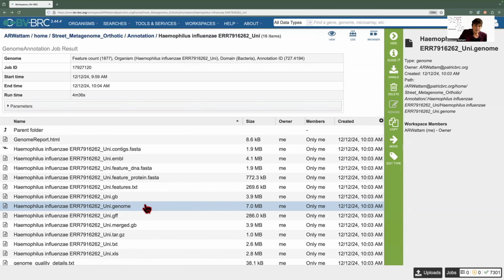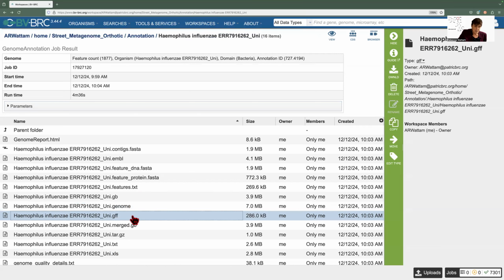The genome file is the genome typed object. It's a kind of JSON file. Biologists don't generally use this, but developers do and bioinformaticians do. It's describing all the annotations in the genome. Gene feature format. This is also available for download, and it's doing pretty much the same thing as the text file, but in slightly a different format. And what this also includes is the MD5 record for each of the proteins so that you can see that.